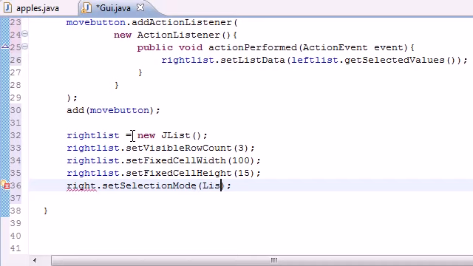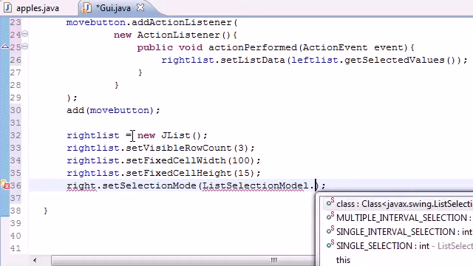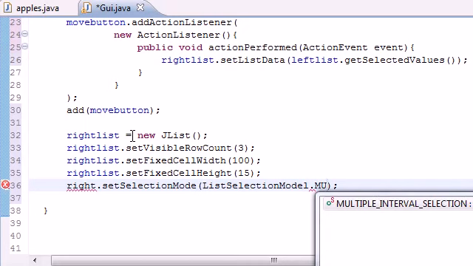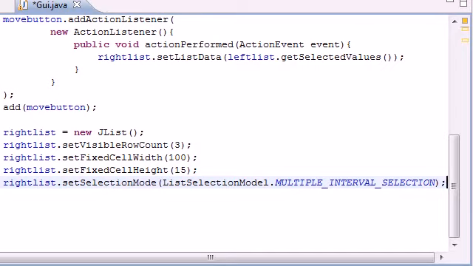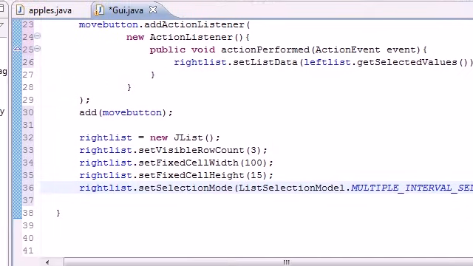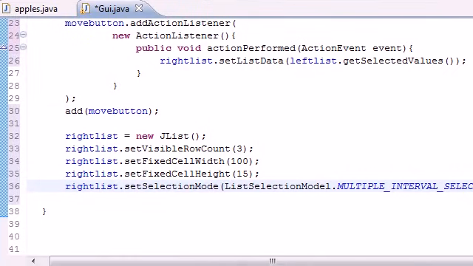And we're going to write list selection model dot multiple interval selection. So once I type right list and type this, it is going to allow you to select multiple items from the right hand side. Multiple interval selection. So just like that.